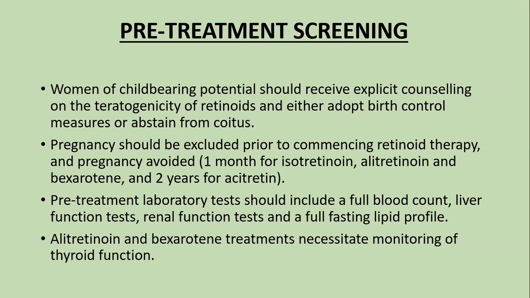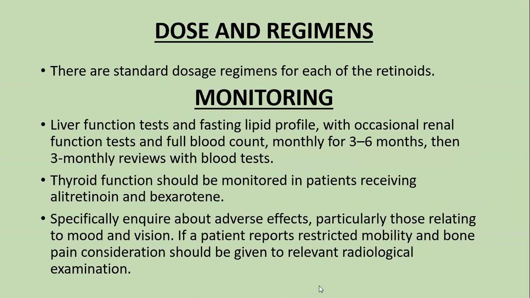Pre-treatment laboratory tests include full blood count, LFTs, RFTs, and a full fasting lipid profile. For tretinoin and bexarotene, it is necessary to monitor thyroid function as well. Dosage. The standard dose is different for different kinds of retinoids. Liver function tests and fasting lipid profile, occasionally renal function tests and full blood count, are monitored monthly for 3 to 6 months, then 3-monthly.